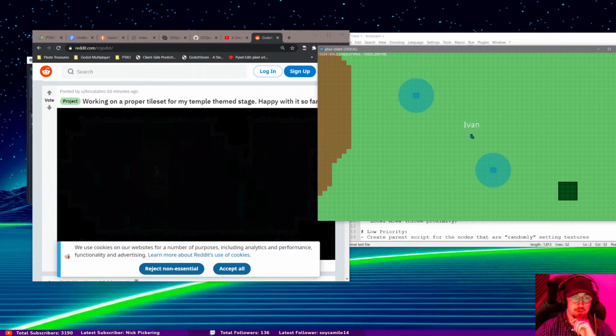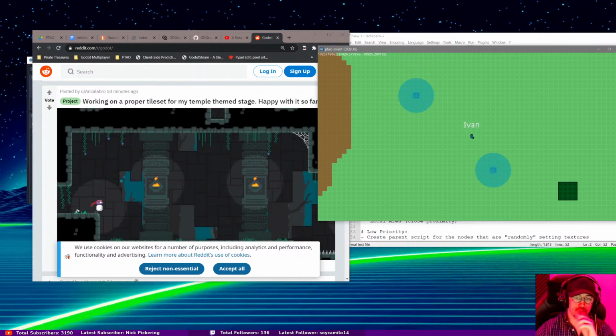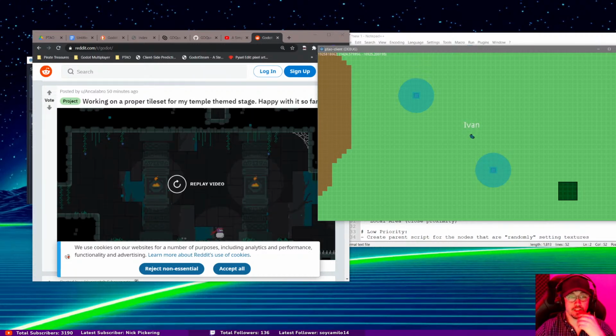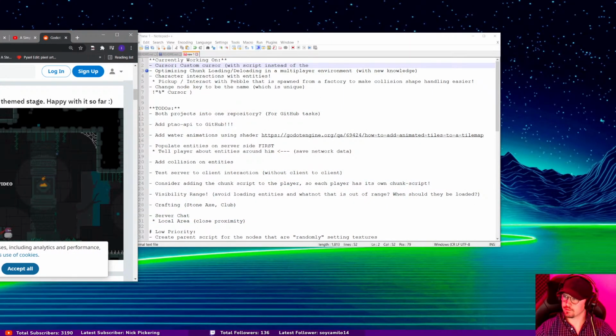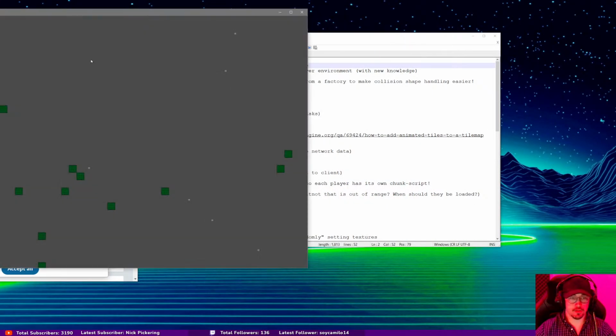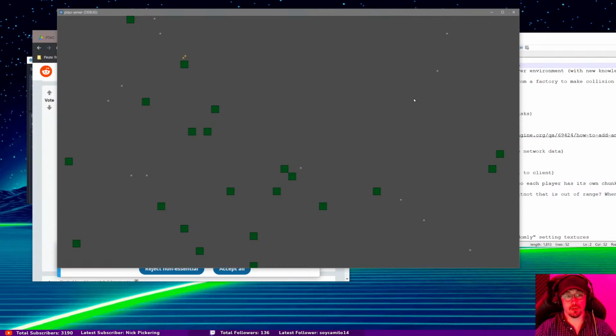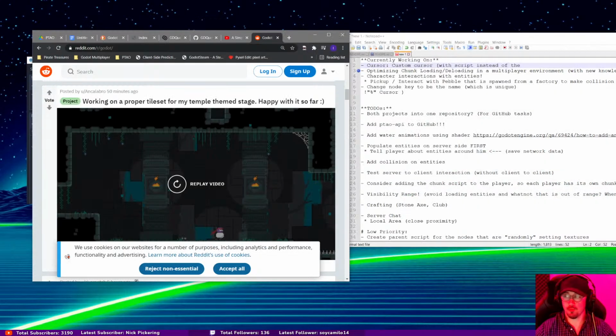Instead, we're going to add the cursor as a singleton, or rather we're going to have a sort of singleton that will be handling the swapping of the cursor type. Let me restart the client, take a look. Let's see what we have so far. The server has been running all night and there is no problem with it, and that's a good sign.